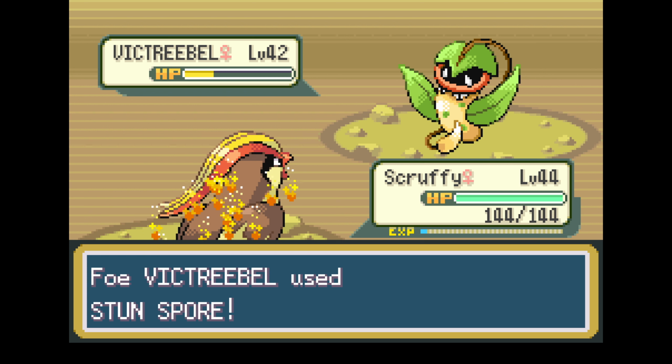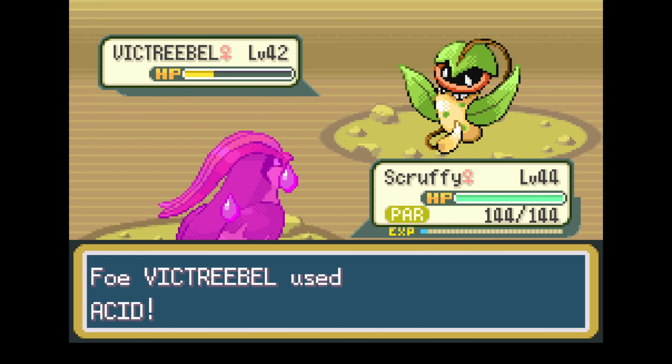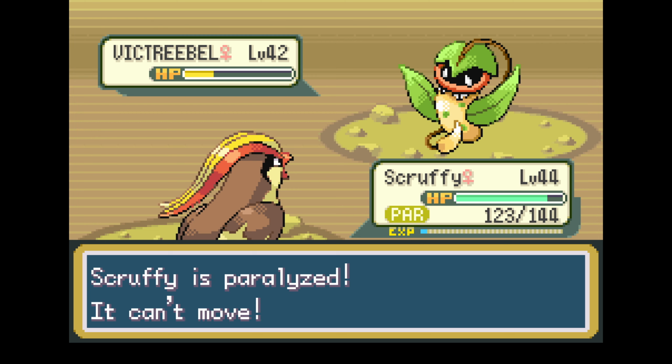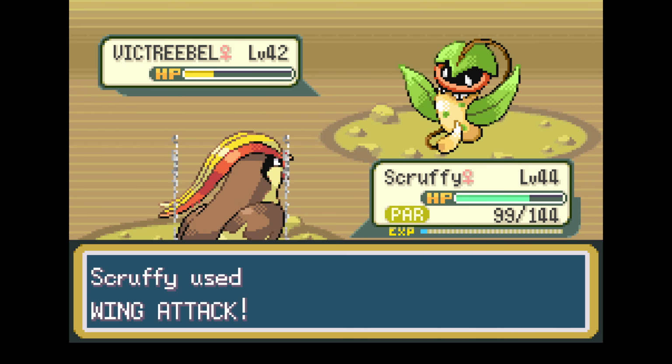Stun Spore. Oh, so it looks like the last trainer was water and this one's fire. I probably won't heal the paralyzed, because I'll probably get poisoned if I do. I think Acid can poison. I'm not too sure.